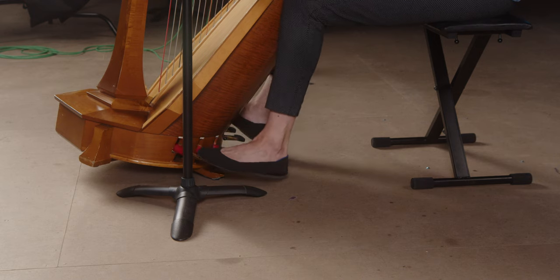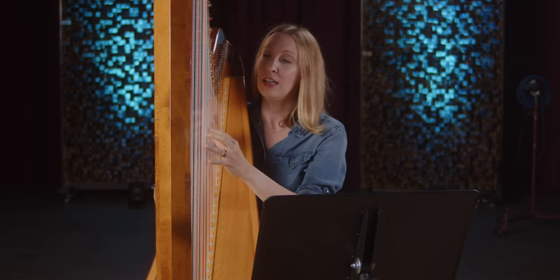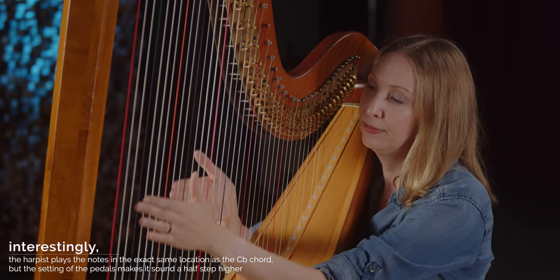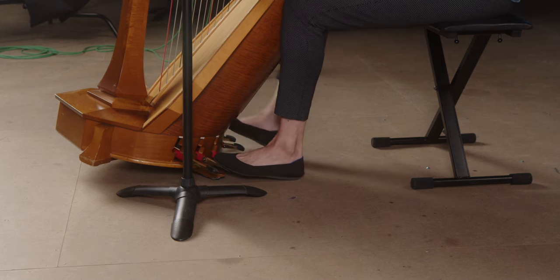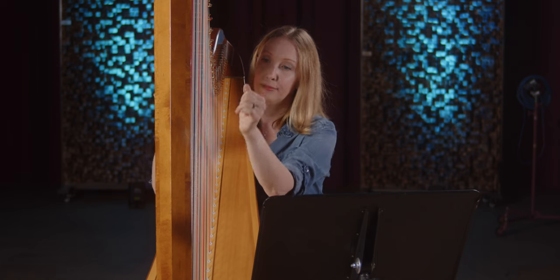At this point, we have one disc engaged on every note to make each string a half step higher. You'll notice slightly less resonance. And then if I put my pedals all to the ground, I am now in all sharps, and you'll hear it has a bit of a brightness or tightness to the feeling because the string is now pinched in 3 points on the top. And that's one of the reasons if you start to look more at harp music, you'll notice people tend to write in flat keys for us more than they tend to go towards sharps.